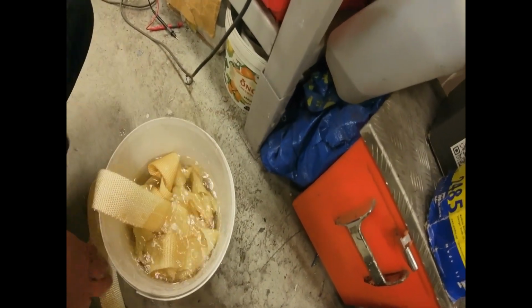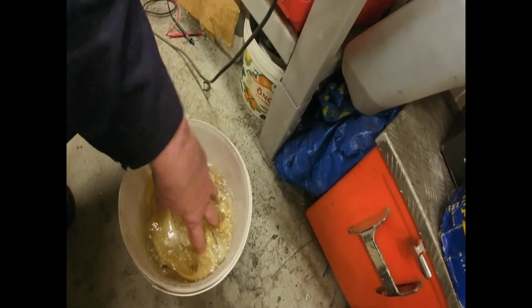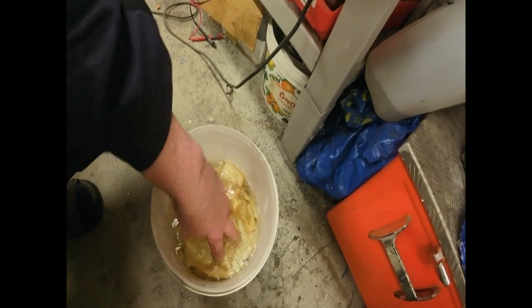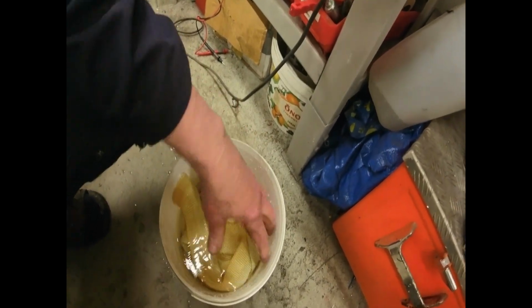I have to wear gloves too, I think. But wet it, it will be better. It will stretch a little bit more when it's dry. So I let it soak here for a while, and then we just keep on, then we start.